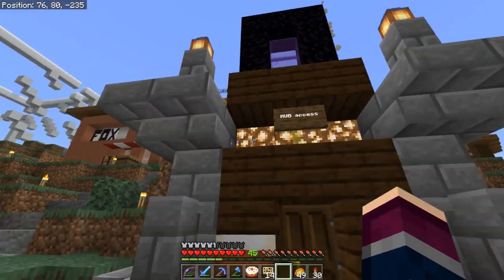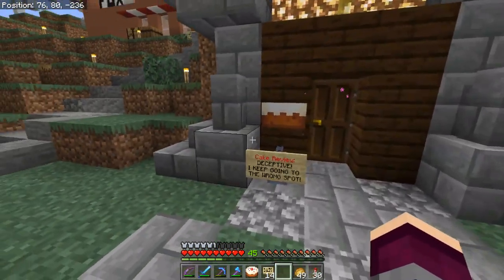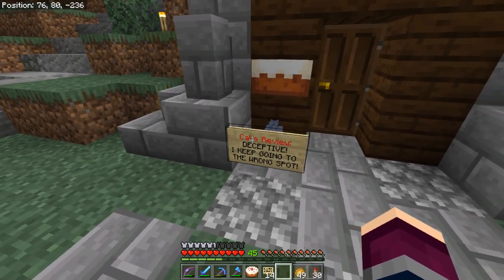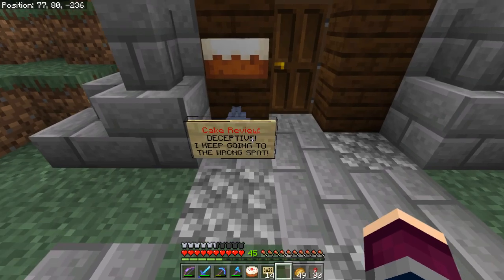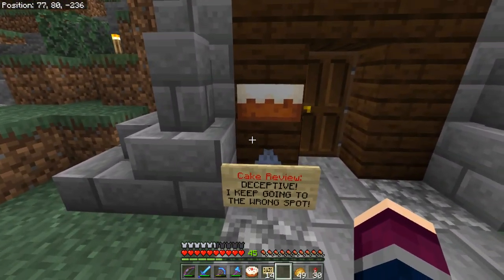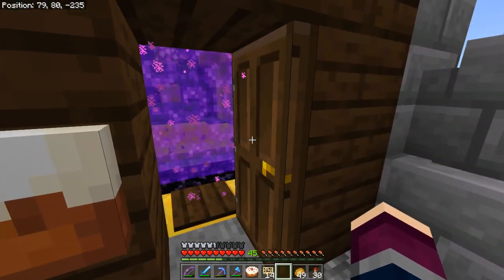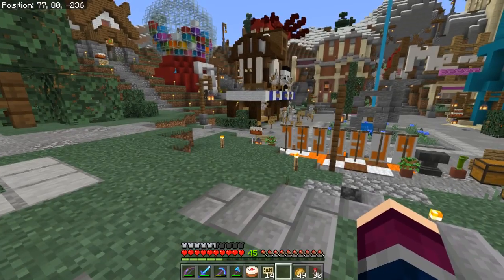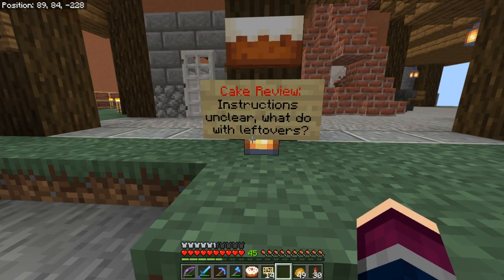It's deceptive! But I think that I might have one or two that still need me to go back and color code them. But I think that everything is done now. So we'll go ahead and start here. And that is with deceptive. I keep going to the wrong spot about portal. I know it's not a shop, but you know. The repair shop. Instructions unclear.